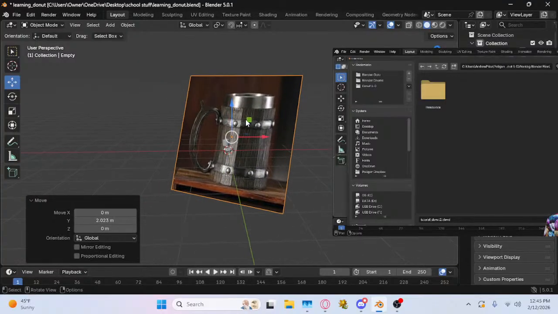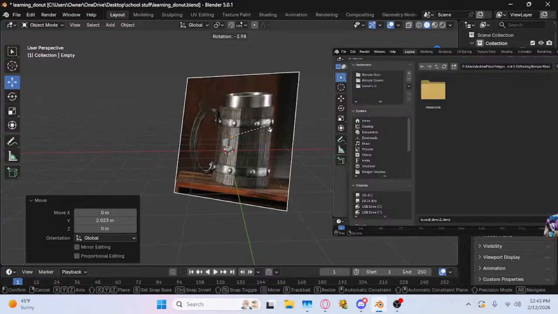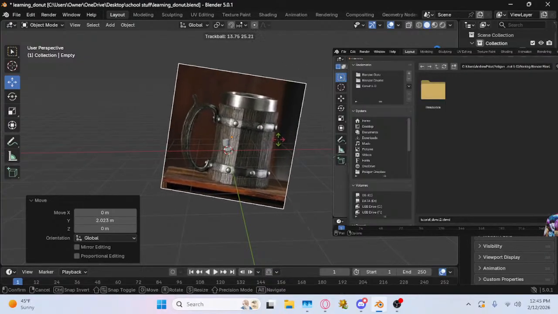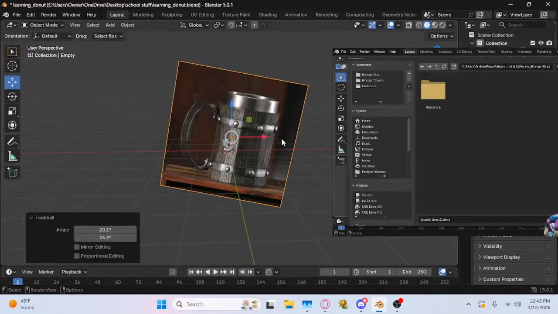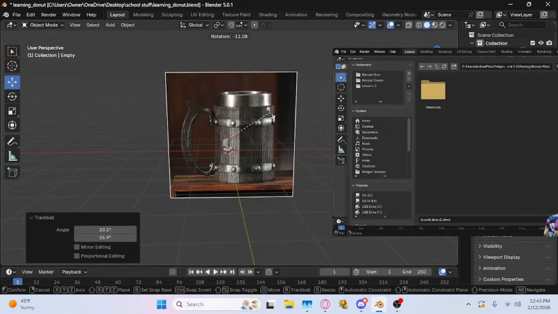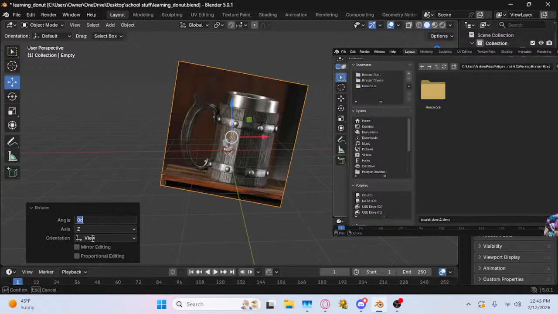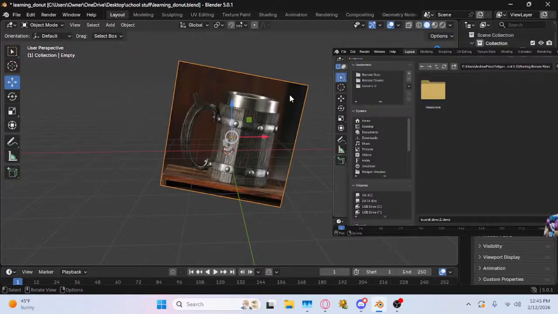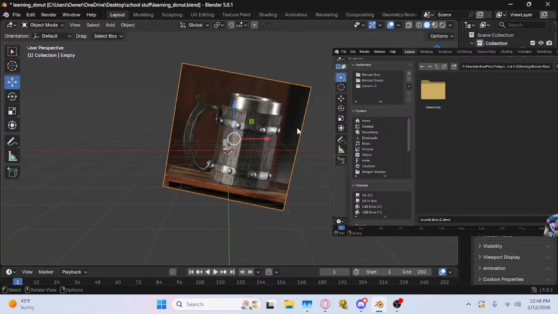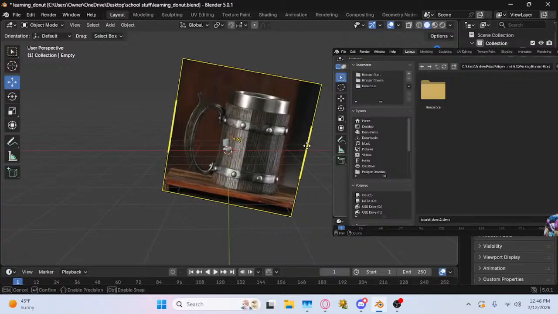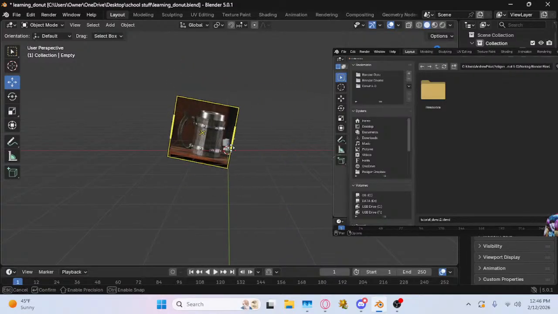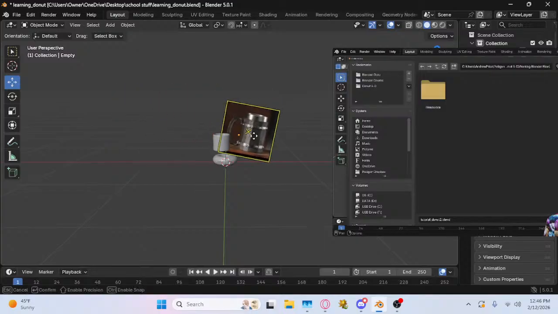Ooh, what the hell? Well, this looks wrong. Oh, I can scale it up and down. That's probably useful.